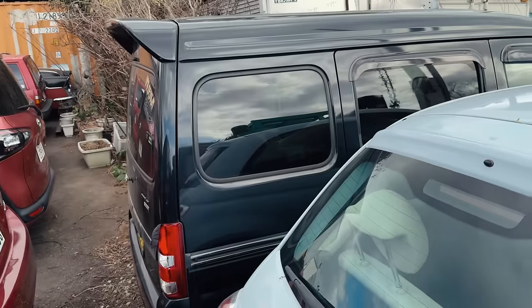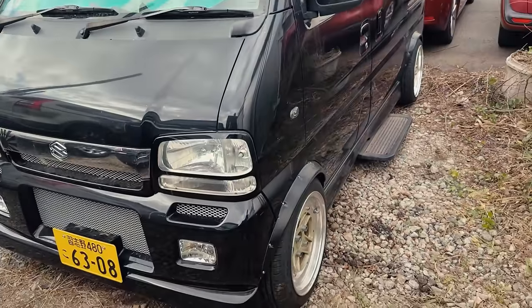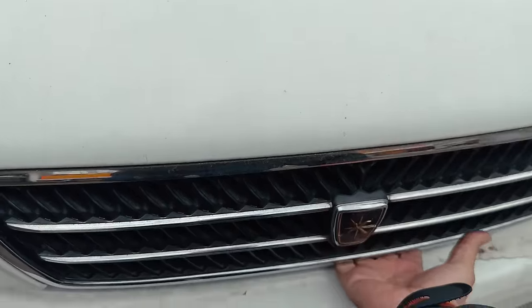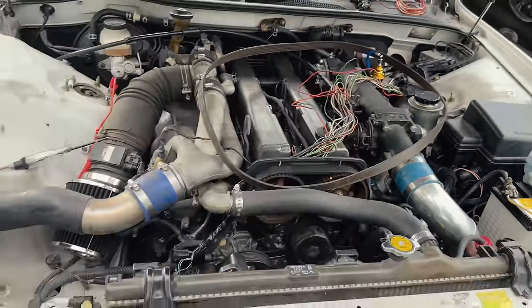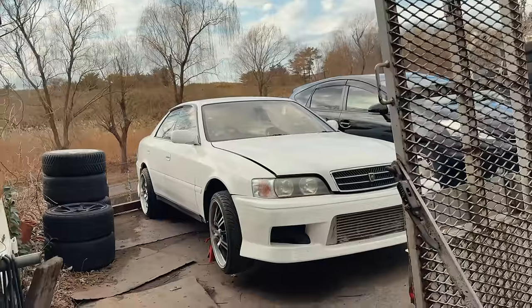Look at K-Van's just sitting here, still waiting on parts. Brand new motor, already broken. Poor K-Van, let me get this running. You guys wanna buy this thing? Is this thing for sale? It has a JZX90 1J swap. That doesn't look too promising. 12 grand. Okay. Someone buy it.